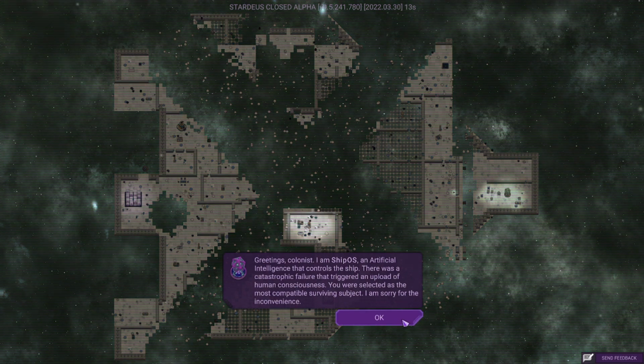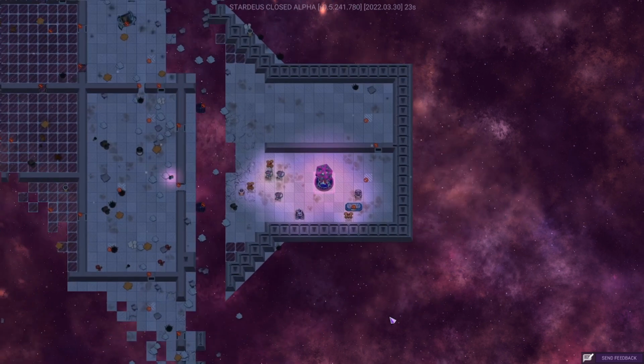Okay, greetings guys, I'm Ship OS, the artificial intelligence that controls the ship. There was a catastrophic failure that triggered an upload of human consciousness, which is you. You were selected as the most compatible surviving subject. I'm sorry for the inconvenience.